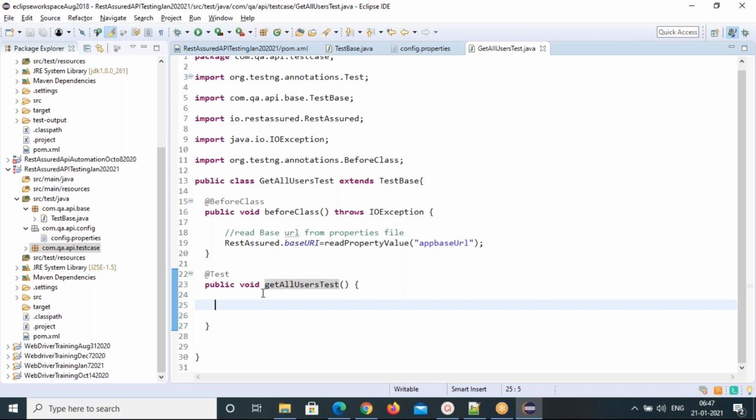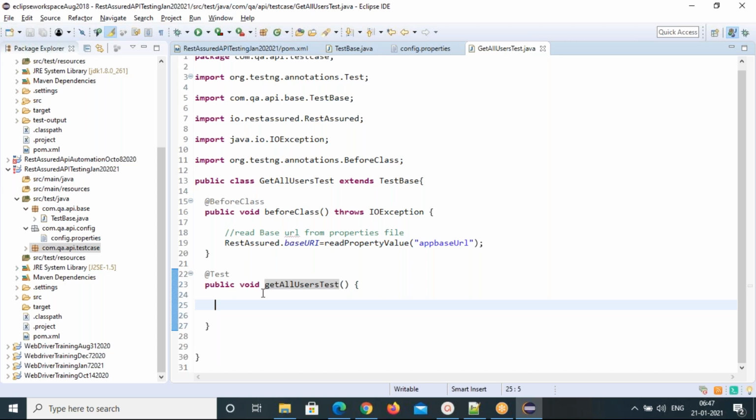One is in the BDD format, and the other is using the request specification class. We are doing the request specification format here. Later we'll go to the given, when, then concept. Given means preconditions, you can set up all the preconditions. When means actions you can do. Then means your output you can verify. That's the BDD format. Here we are using a request specification class.